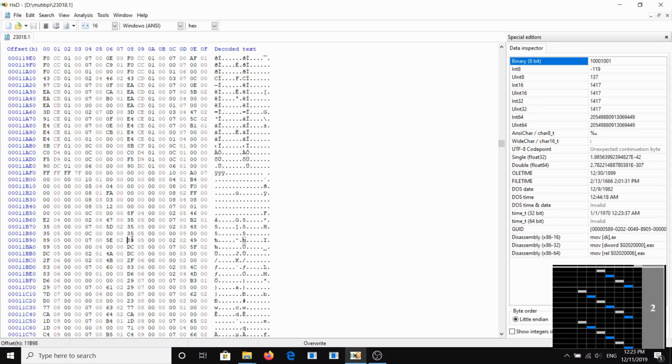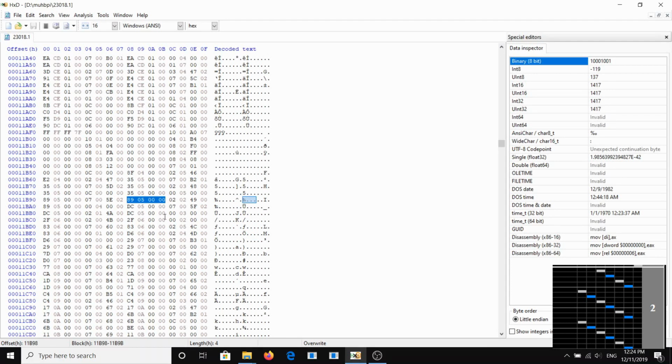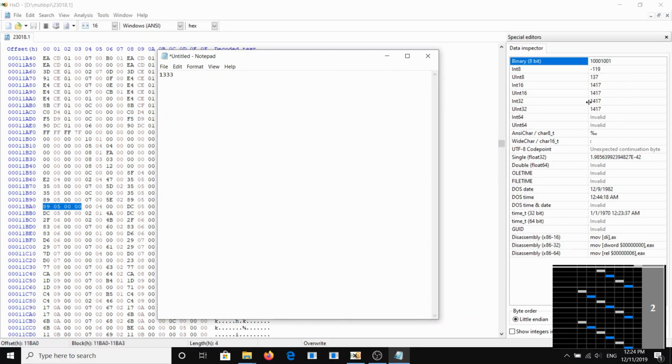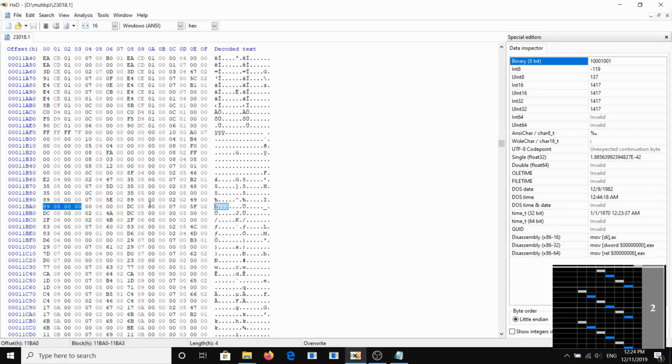Now we're going to look at the next event type. So these first 4 bytes tell us the millisecond timestamp where everything occurs. And so let's look for it here. Do we have it? Yep. So this timestamp is 1417, this event type is 0, and this note is a 4. The first timestamp we found a note is 1333, and this one over here is 1417. So I'm going to write this down here. And I'm going to do this with another note.